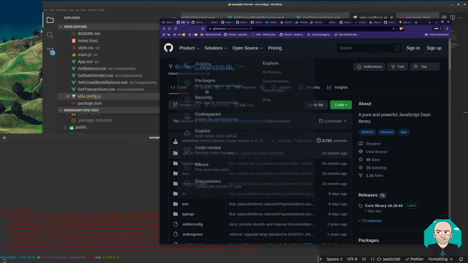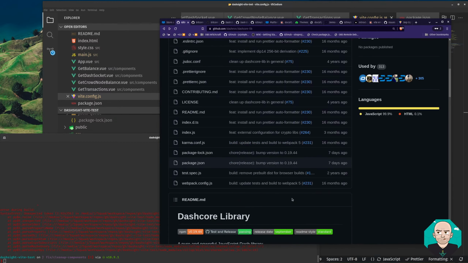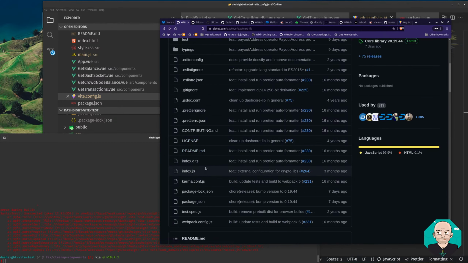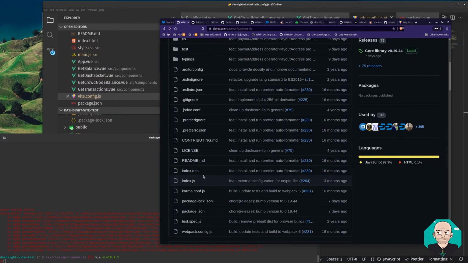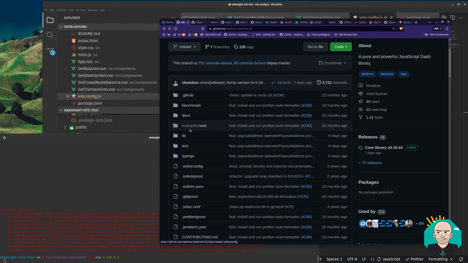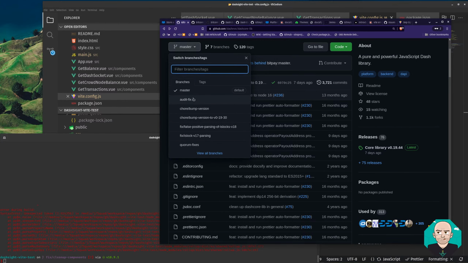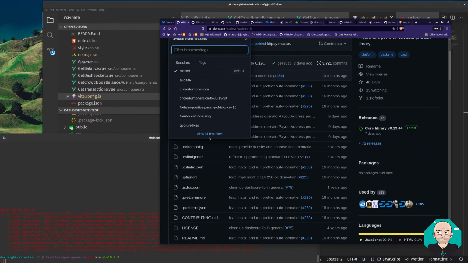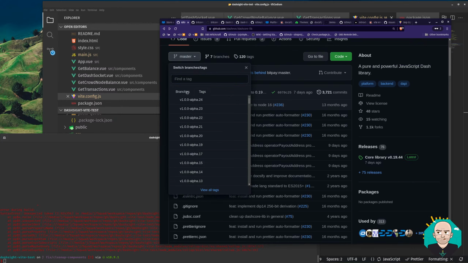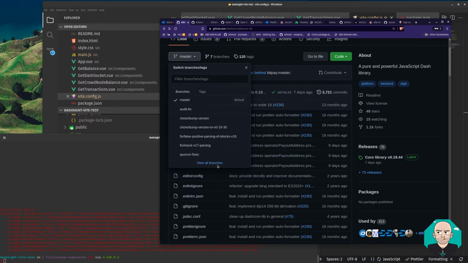I wonder if Dash, so Dash core lib, it doesn't look like they have a file like that in the root directory. The only place I've ever found it is, maybe they don't even show it in here.